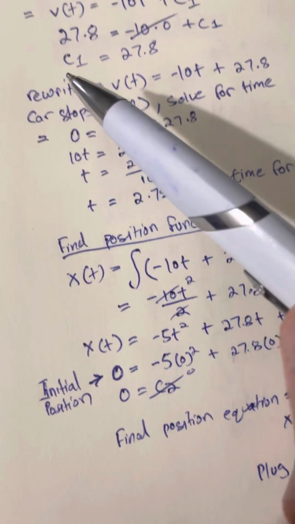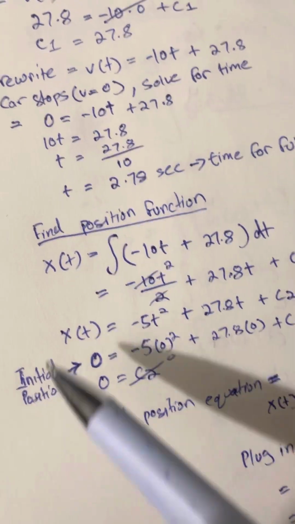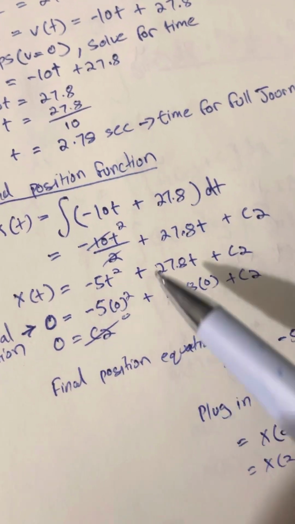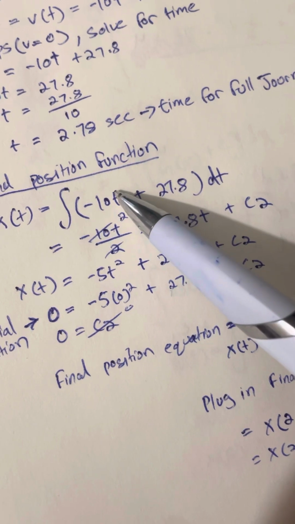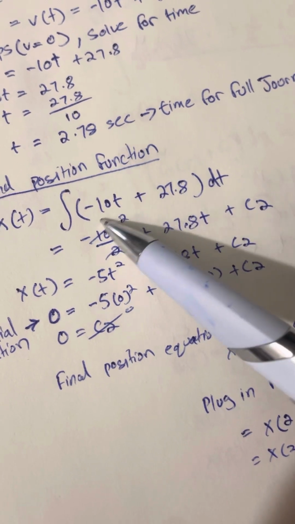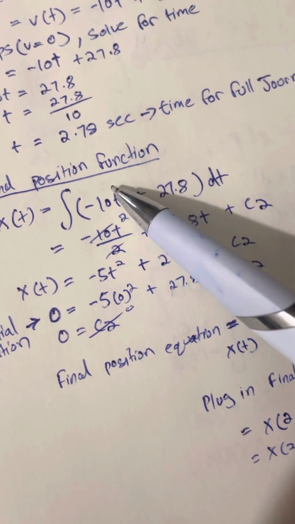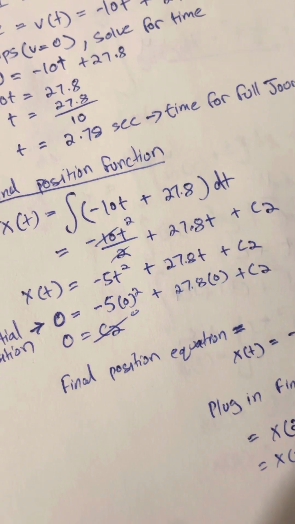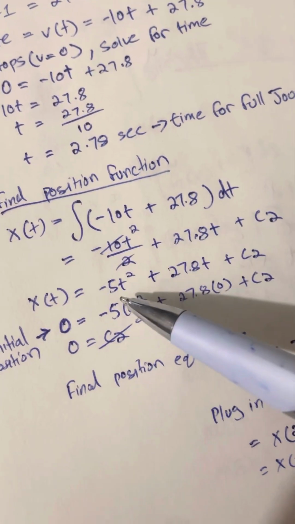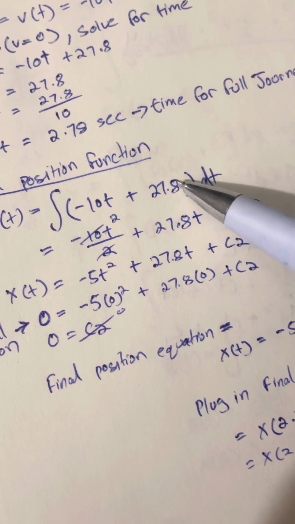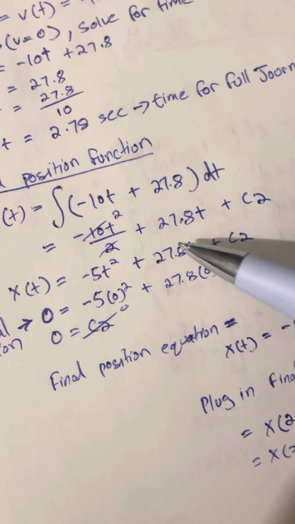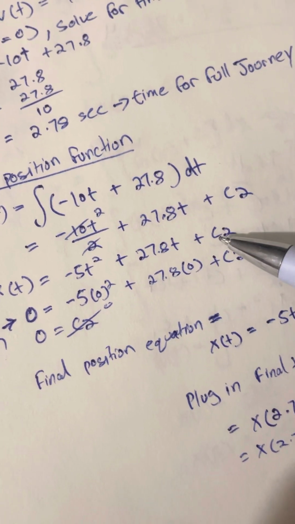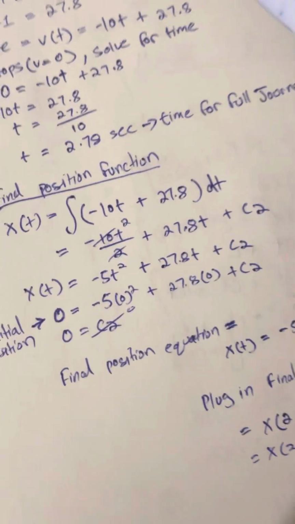Now we can find the position function. We'll just have to take the integral of the velocity function. So once we do that, we get negative 5t, because remember there's an invisible 1 here, add 1, divide by 2, 10 divided by 2 is 5. We're left with t squared, but this turns to 5, and negative 5t squared. We'll add a t on, we'll get a t added to the constant here, and then we'll get another constant, which is c2. Here it was c1.